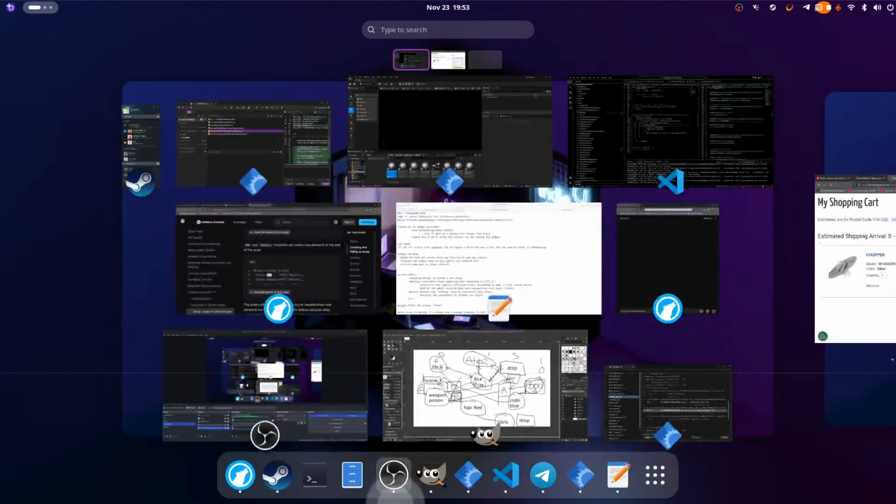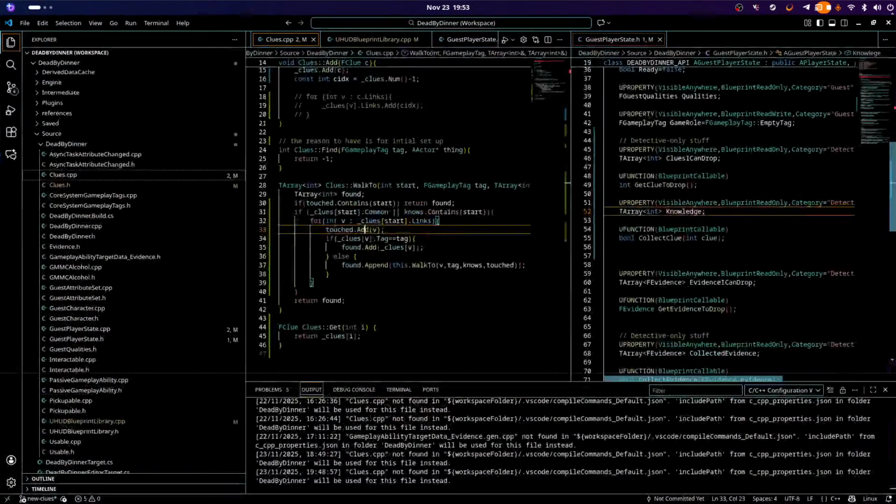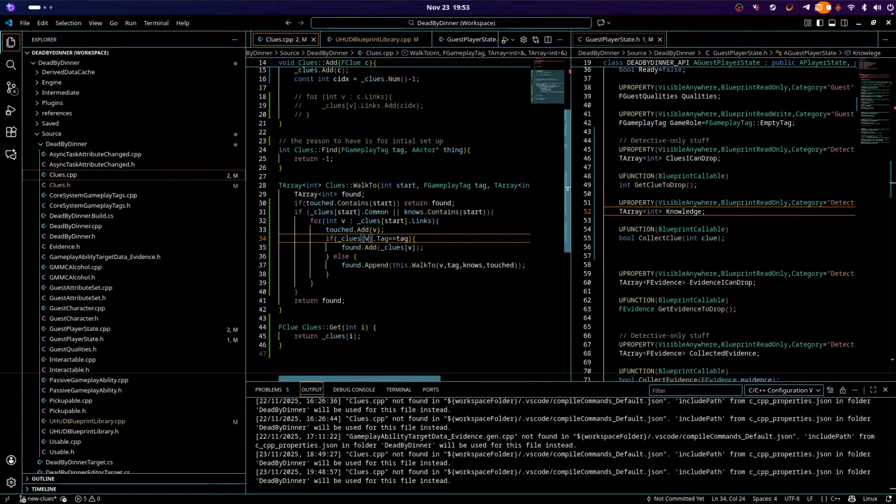There it is. It's not that. Okay. So we go clues v equals tag. We don't add the clues, we just add v, right? That's the thing that we're adding. So that should fix that.